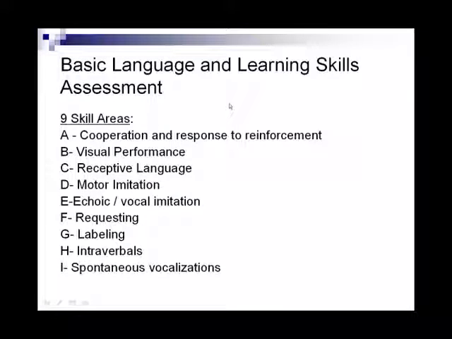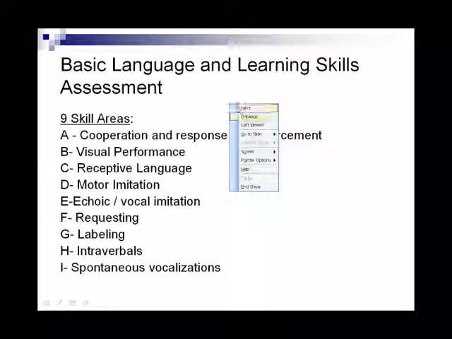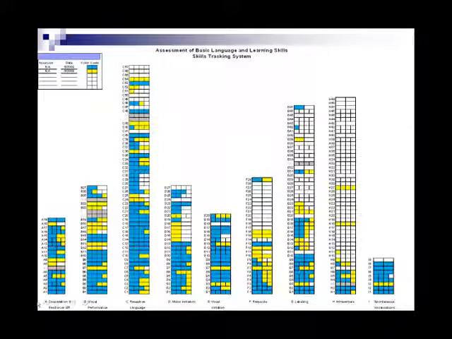So there are 9 areas, and I'm going to go back so you can see them, since I think the picture is big enough and we can see the titles. There's 3 whole pages of this chart. This first page goes from A to I, and it's all the basic learning skills. So for an early learner, these are the skills that we usually focus on because they are the main basis for learning language and for learning other skills.